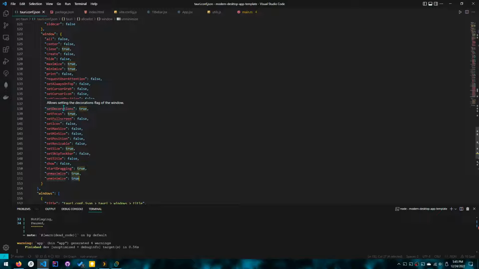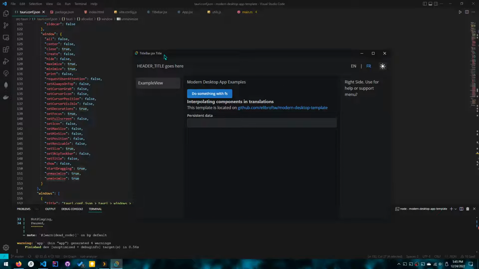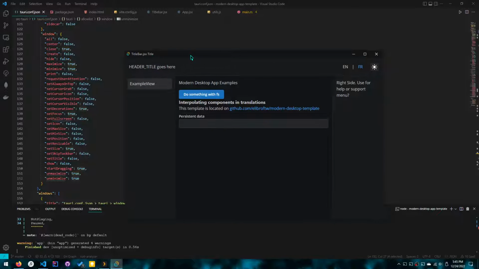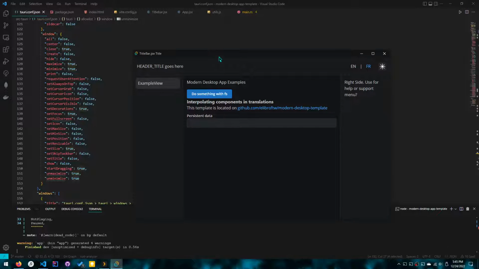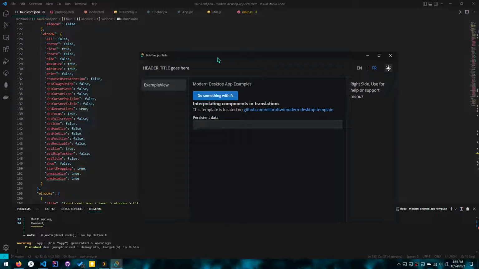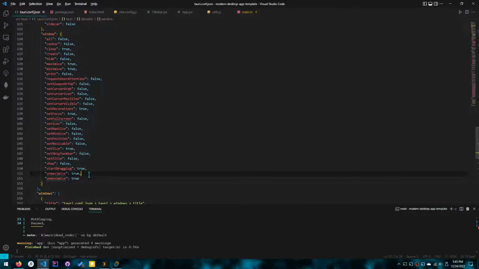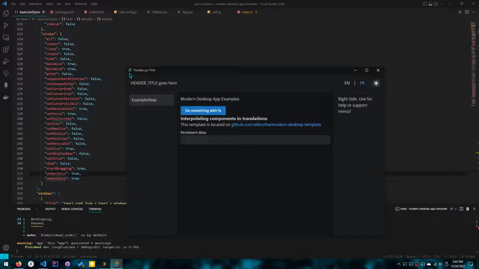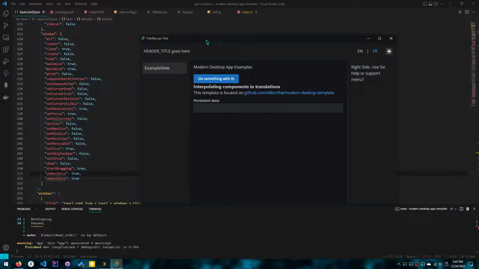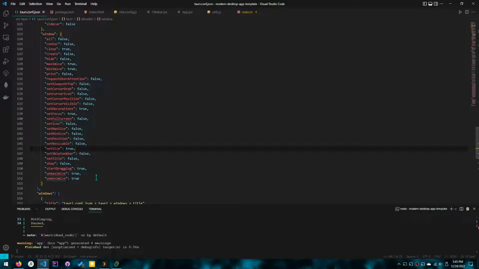And I'll explain what decorations are. Decorations is basically the title bar. So when decorations are on, that means the native title bar is allowed. And when decorations are off, that means you have to take care of it yourself, or you won't have a native title bar, is basically what it's saying, especially on Windows. And yeah, this title bar is only for Windows, by the way. So if you're on Mac or Linux, you'll have to remove the guard that I'll provide and then add your own. So this code should be run only for Windows users, not your Mac or Linux users.